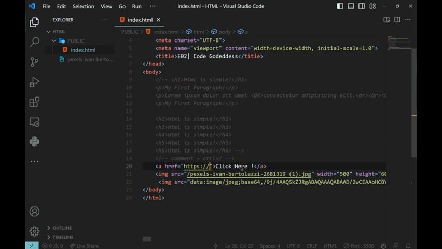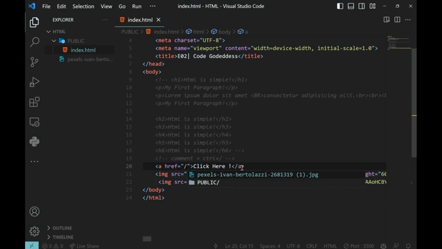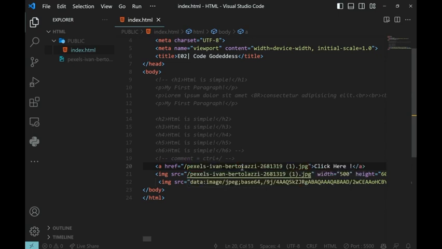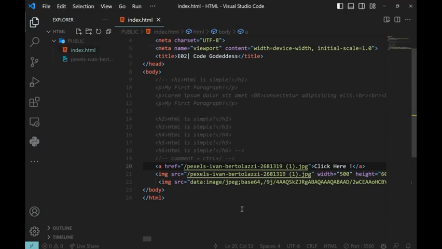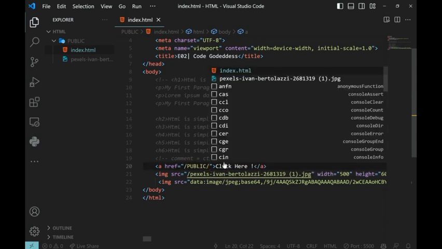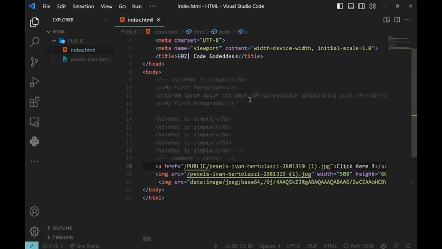For example, img, it's what we had here. Let's drag this to the public folder. Okay, now we can change it. Slash, in the public folder we are searching for this link.